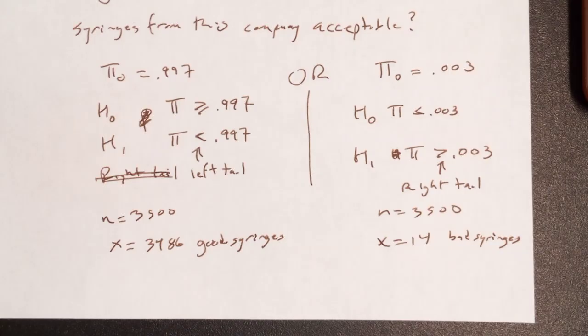I need two pieces of information. I need my calculated z-value, and then I need either a critical z-value or a p-value. But in both cases, I need to start with my calculated z. Formula for the z calculus. Z calculated, not calculus. Wrong class.